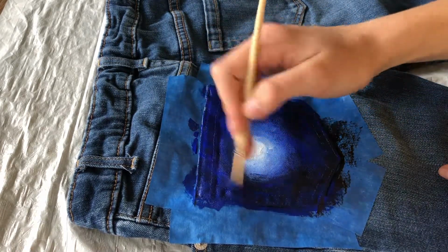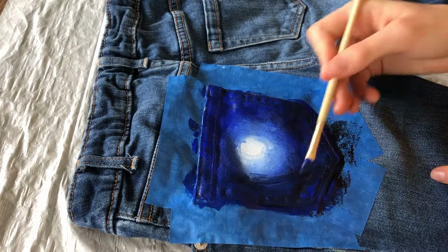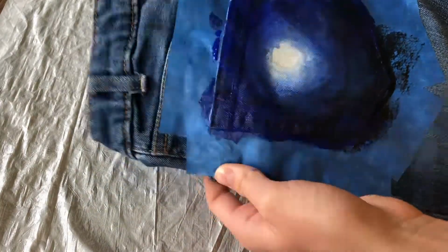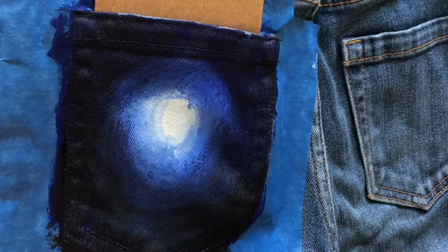And that area that looks like it isn't blended, I promise it is. It was just kind of sitting in a shadow, and so I felt the need to pick up the jeans and show you that it was, in fact, blended.